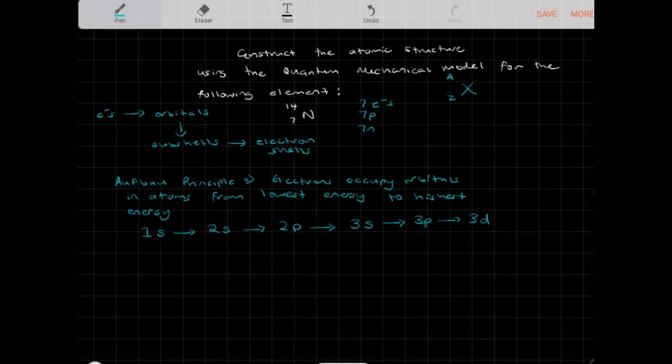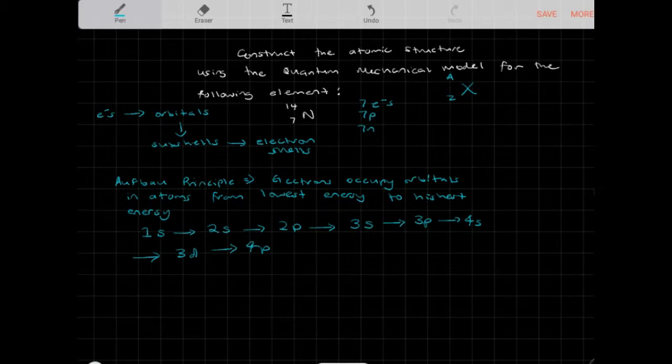But then there is an exception. So after the 3d subshell, we then fill the 4s subshell, and then the 4p. Oh, sorry. We actually fill 3p, then the 4s, then the 3d subshell. Okay, so there is an exception here. It's because of the fact that the d orbital actually spans further away than the 4s subshell. So it's actually further away than the next energy level, right? So you guys can just kind of memorize this, and it goes 4p. I will later show you how to memorize this using your periodic table, right?